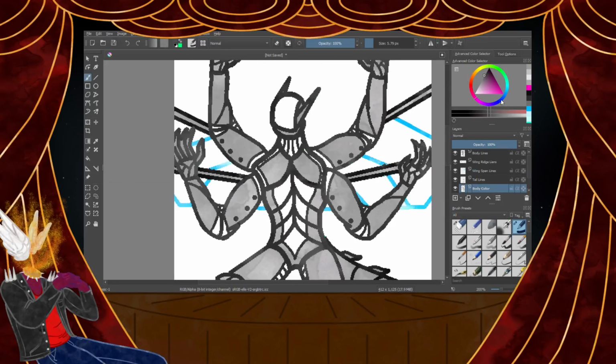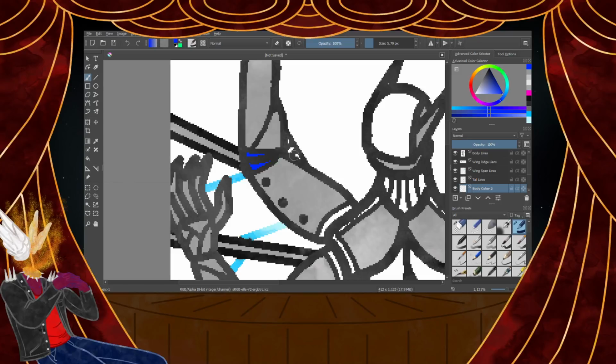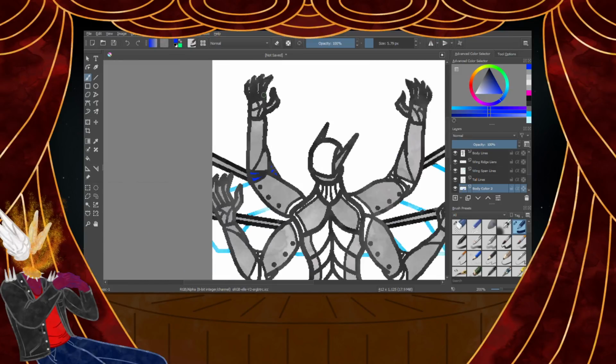We're going with blue for the wings. Maybe we should go a little more blue with... Well, let's just go bright blue and then we'll figure out the next part. Body color. Alright. This will be all the joints.